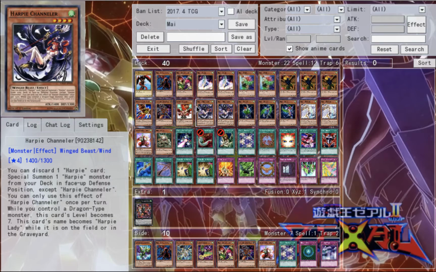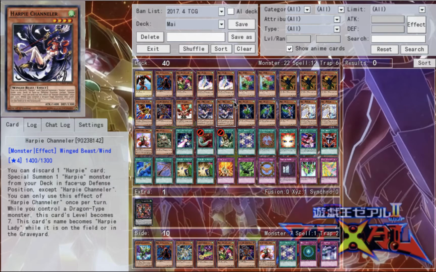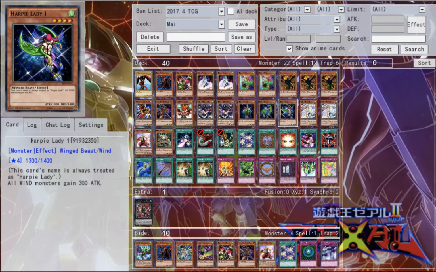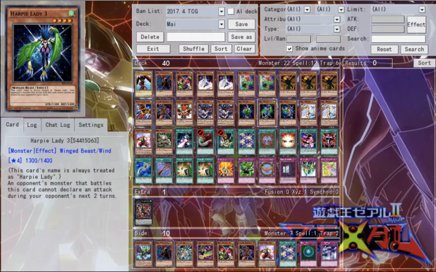2 Harpy Channeler, so that you can pull off some shenanigans if you get the Harpy's Pet Dragon up on there. But then it also not only thins your deck by pulling a Harpy, but summons it straight to the field, potentially allowing you to Xyz summon, or in Mai's case, since she's a very upfront woman and very aggressive in her dueling style, you can perform beatdowns. So you have Harpy Ladies 1, 2, and 3. Gives all your Wind monsters attack. You don't have to worry about flip effects, and monsters that she battles can't attack for a short period of time.